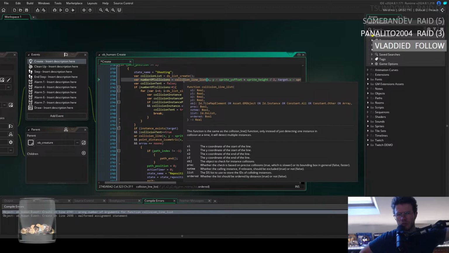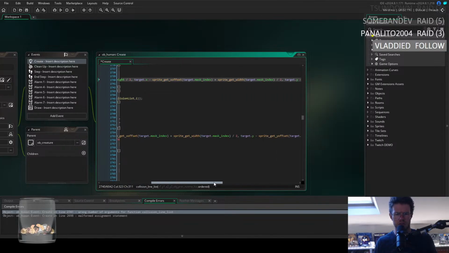But then when we're checking the list, we might have to loop through more objects on the list. But not necessarily. I think we'll just do false. It doesn't need to be ordered. Oh, gotta do that for the other ones as well.